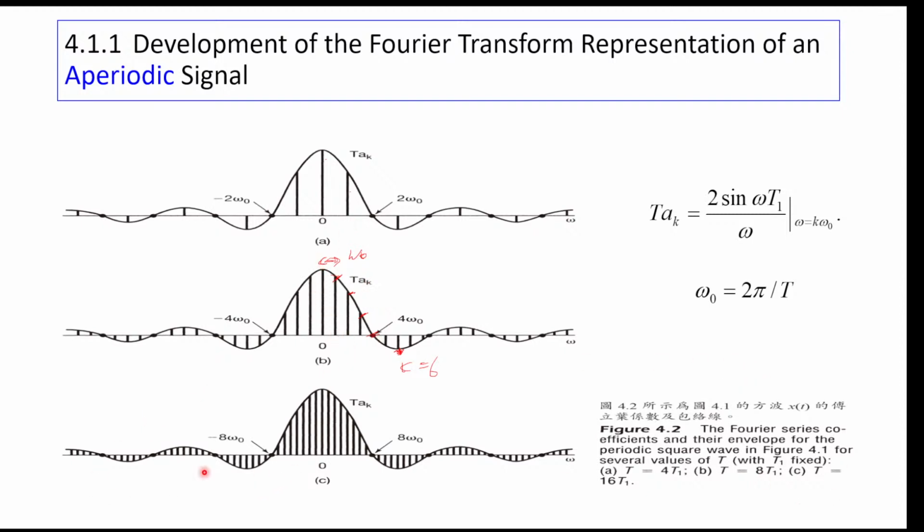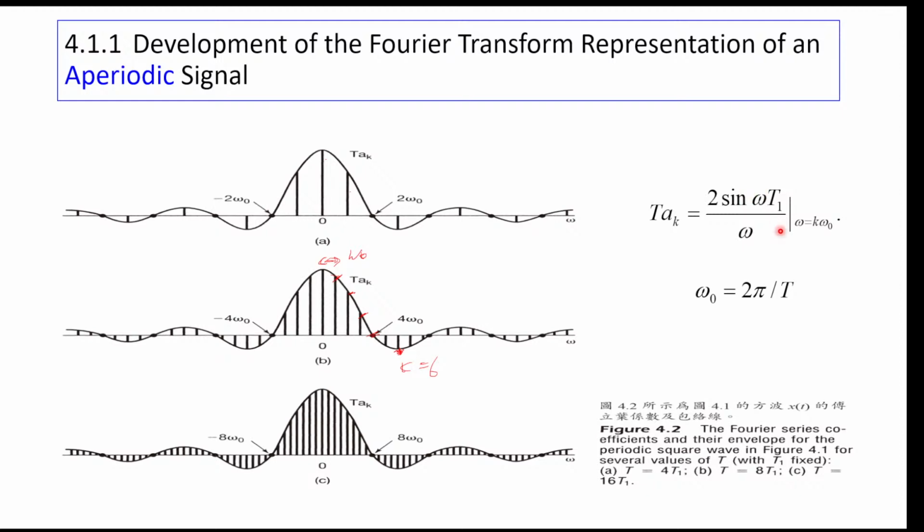If we double big T again, T becomes 16 T1, and omega naught is divided by 2 once again, so you have twice as many samples. This point was 2 omega naught, then becomes 4 omega naught, then 8 omega naught. So this was a2, and it becomes a4, and then a8, etc. What I want to say is that now we consider T going to infinity, and we feel T a_k should become just this whole envelope function.